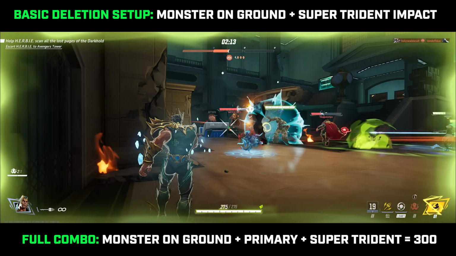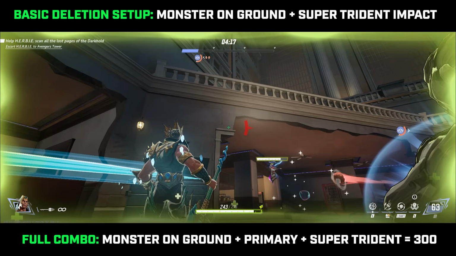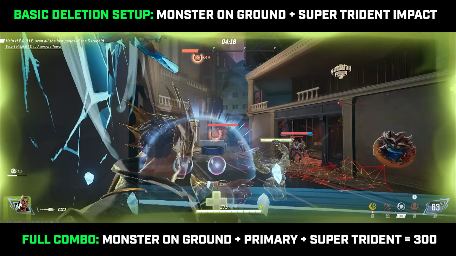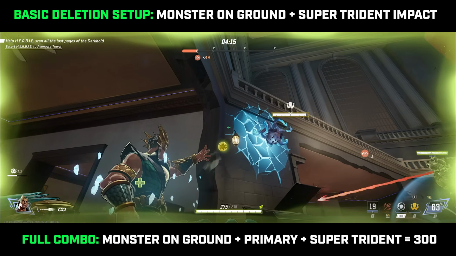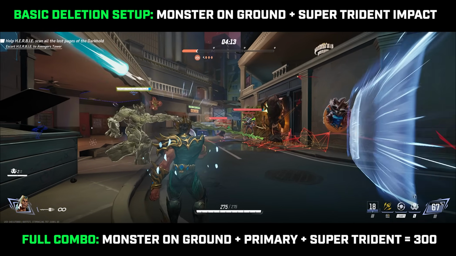One is super trident important targets. And hey, you know what? That could even be a tank. It does a lot of damage to tanks, like Thor. It is quick, fast, insane pressure. And I'm going to get into monster placement in a moment, but you're going to have these spawns out all the time. You're going to be landing primary hits whenever you can.